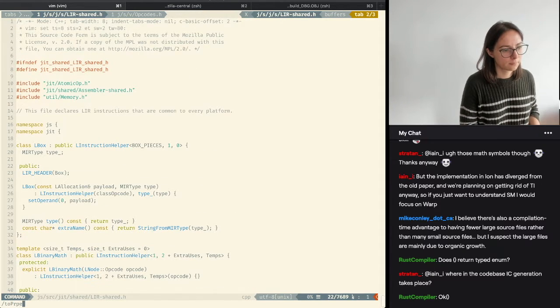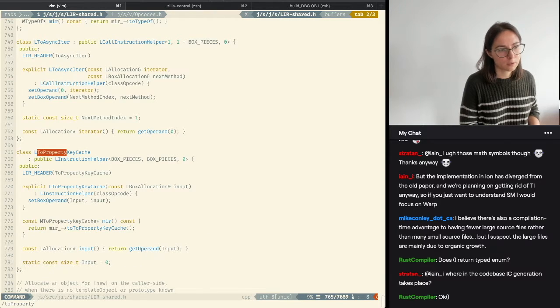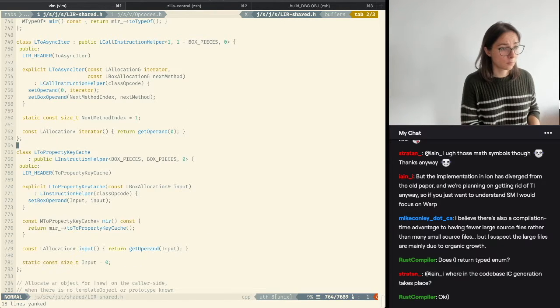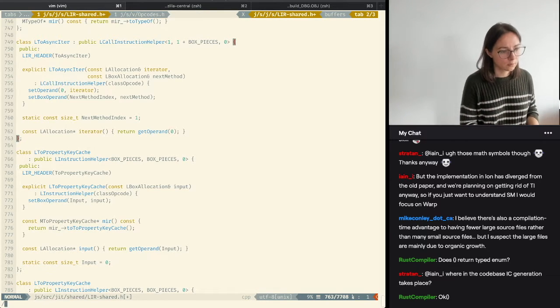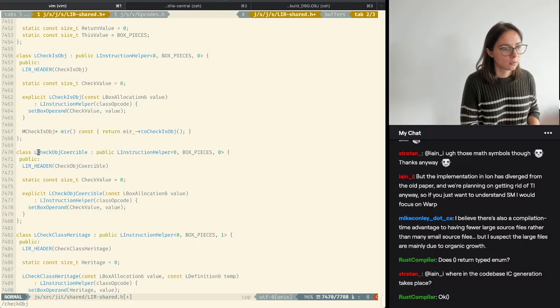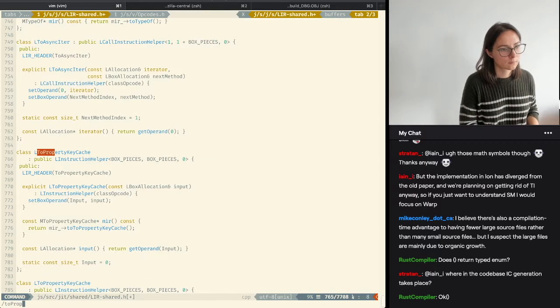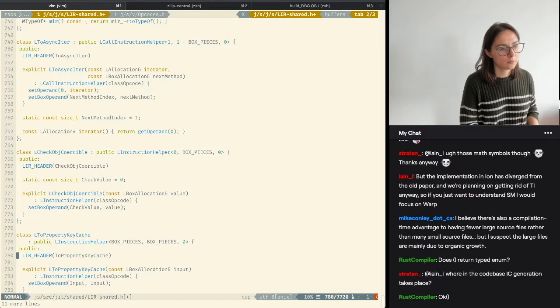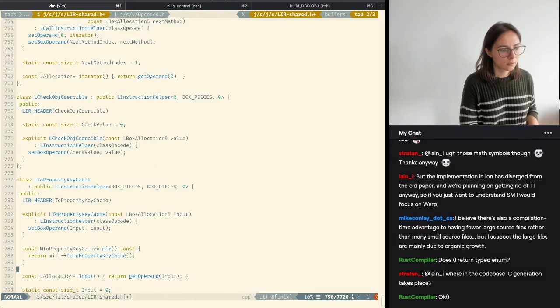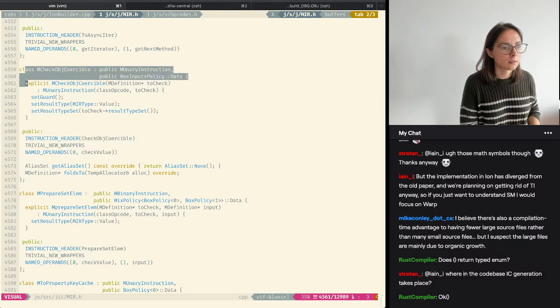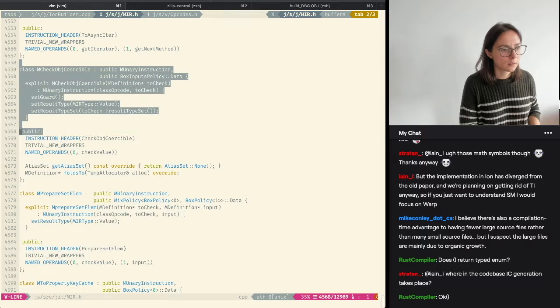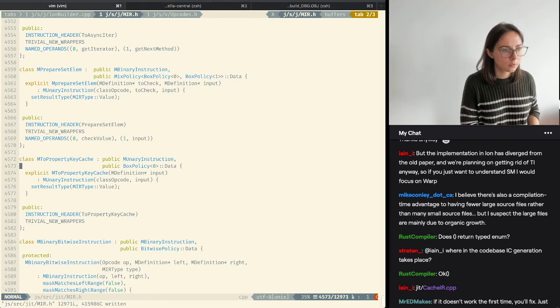Toproperty key cache. And you know what? We're going to be doing a lot of the same thing because we are just merging two keys together, and we're going to use the exact same building blocks. So what am I trying to do? Okay, here we go. One second, I'm just going to make sure that I didn't mess anything up here. But I did. Look at what I messed up. I left a second definition of check object coercible.